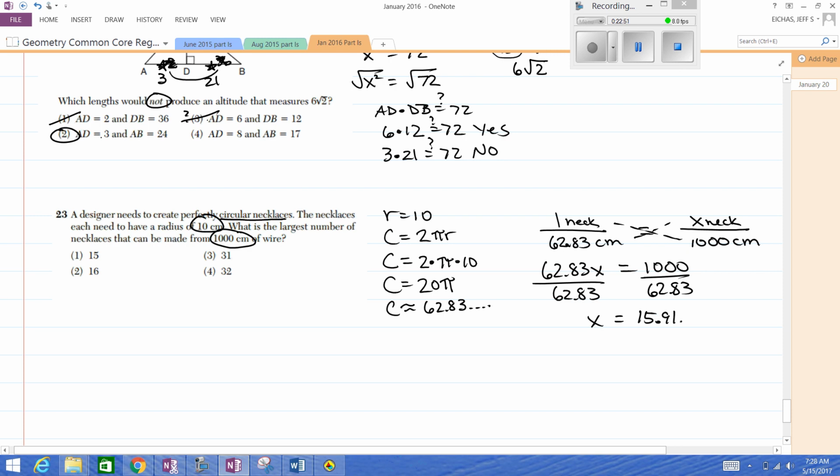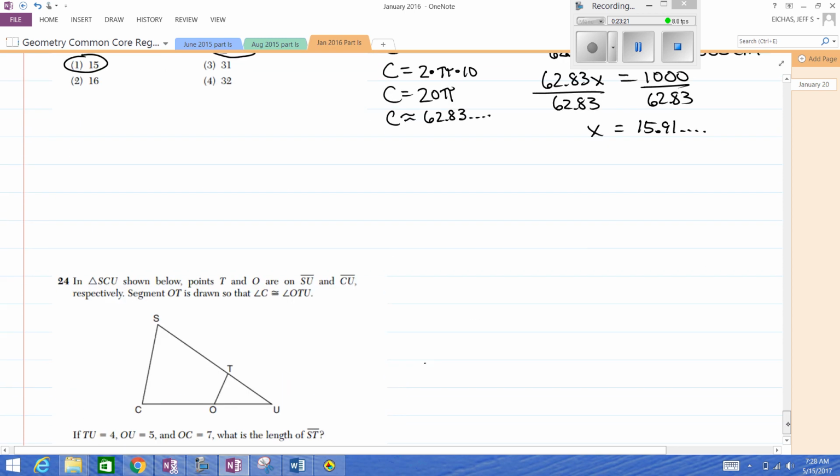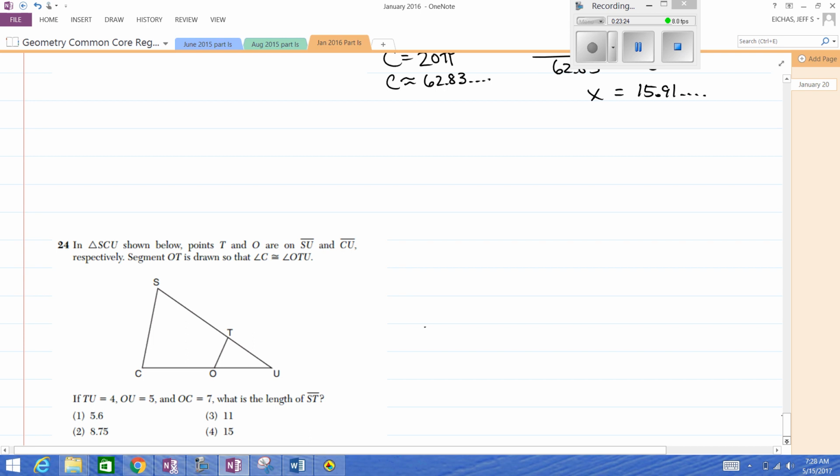Now this is kind of tricky. You can't make the 16th necklace. You know, if you rounded this, it would be 16, but you got to think, I can't make the 16th necklace. It'll be too short. So really, you can only make 15, unless you get a longer piece of wire, but we just don't have it. So you really got to stop at 15. I think most students are going to do this problem right. The problem is they're going to round and not realize what kind of problem it is. So hopefully don't fall for that.